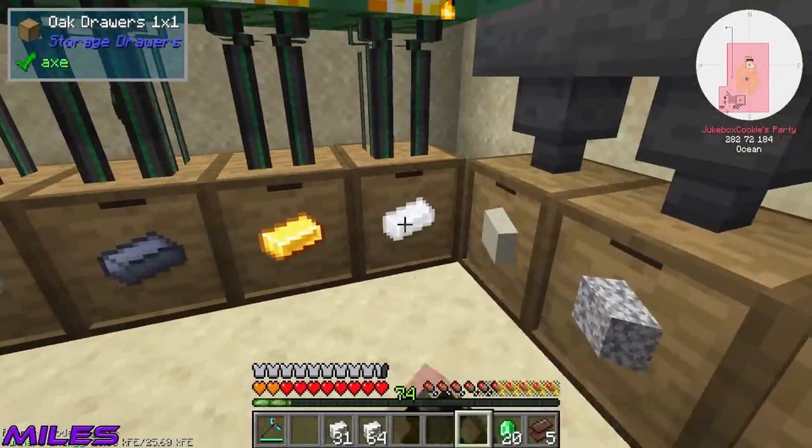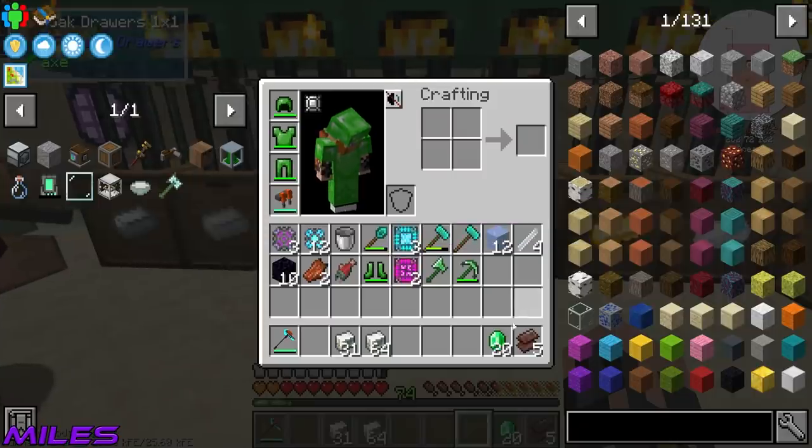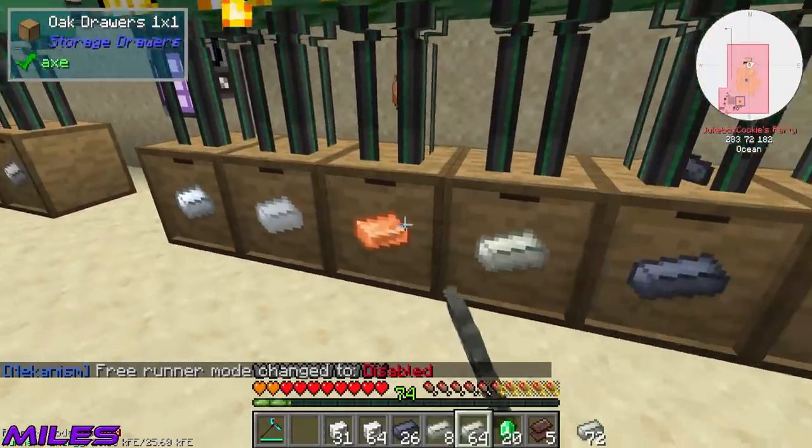Gold goes to there. The max. Tin goes there. Where's zinc at? You not made zinc yet? Give me a second. I've got the storage drawer. I need to set them all up. They're going to have to go.